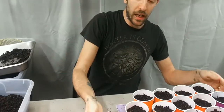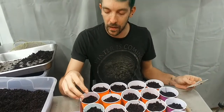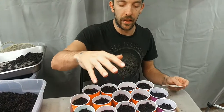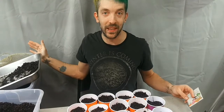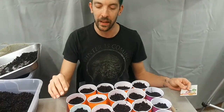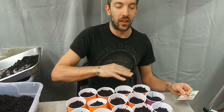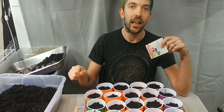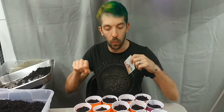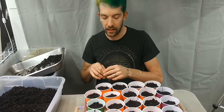Alright, now that we have our cups filled and my hands are washed, one thing I do want to mention is I start out with pre-moistened potting soil. This we just bought and it was wet from being stored outside at the store, so I didn't have to do it, but normally I would do it after we sift it. But it's always better just to start with pre-moistened potting soil, and then after we put the seeds in, I'll give it just another light watering over. But you want to start moist. It just helps all around.